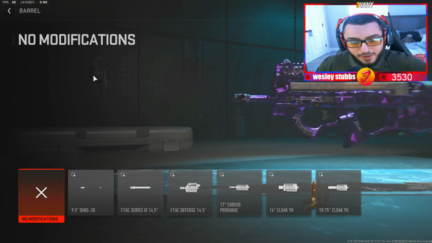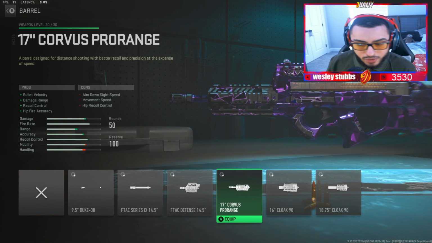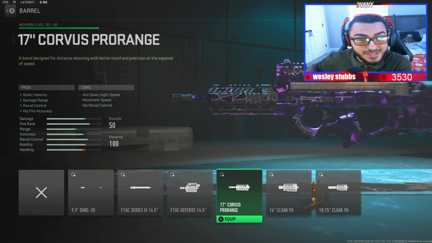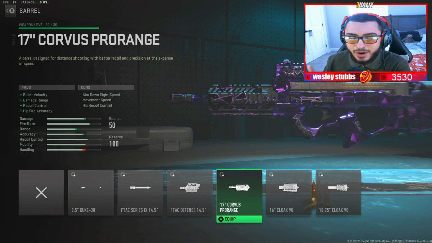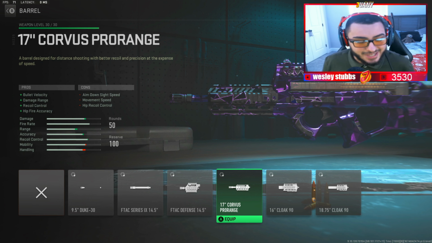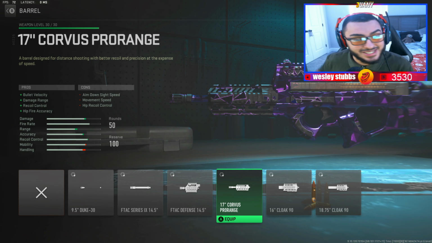All right, starting off with the barrel, guys. We're going to be going with this 17-inch Corvus Pro Range barrel. We're going to be getting that bullet velocity, damage range, and it'll help you out with some of that recoil control and hip fire control, which is basically almost the same thing. Guys, don't worry about the cons either. We're going to be able to tune this weapon up and change these things as we go.